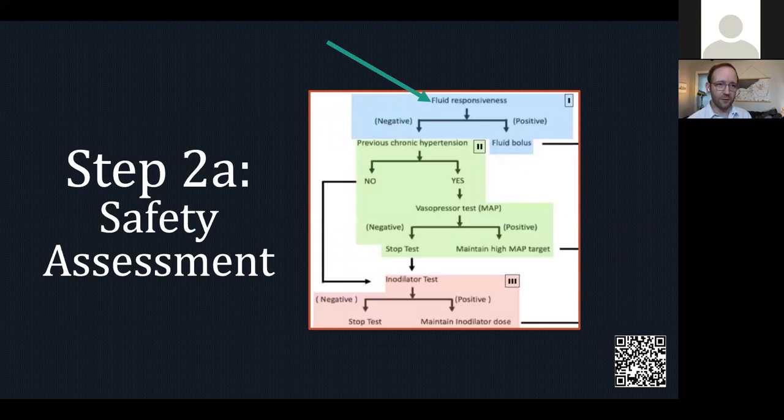However, while we are administering fluids, we need to think carefully about the safety of administering further fluids. How do I know I'm going from being helpful to being harmful? I will tell you that if you wait until your patient becomes hypoxic and develops pulmonary edema, it's too late. You waited too long and things have already gone in the bad direction. And now you're going to have to walk back what you've done.